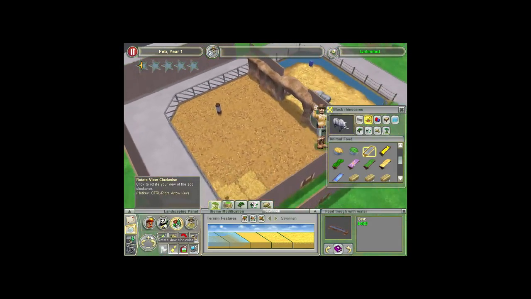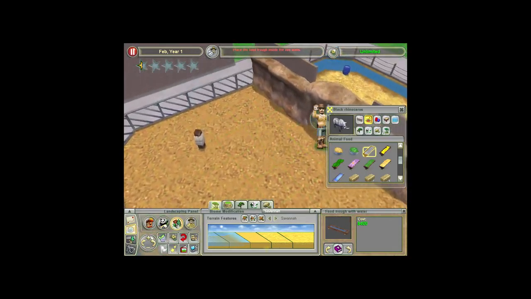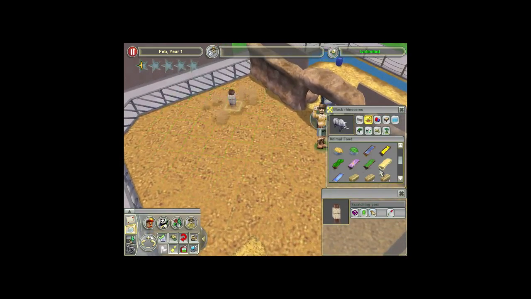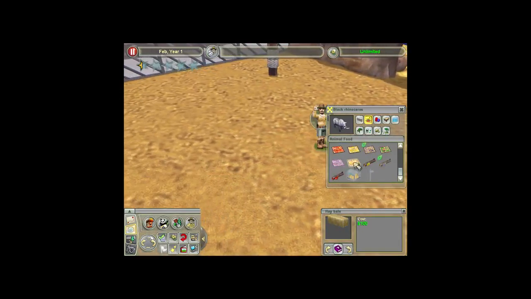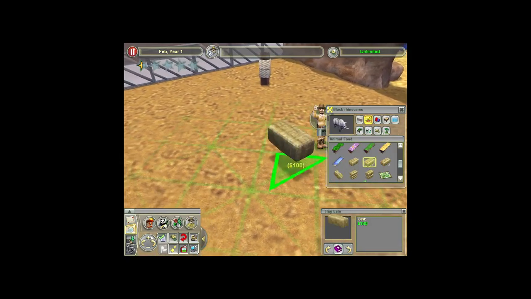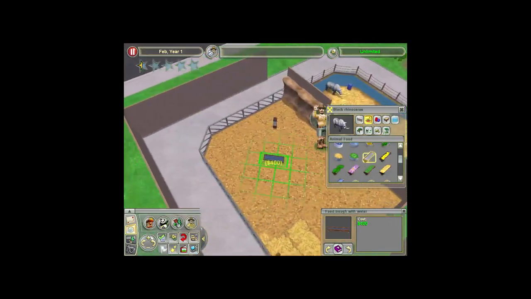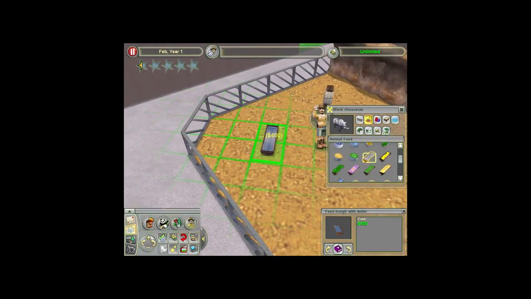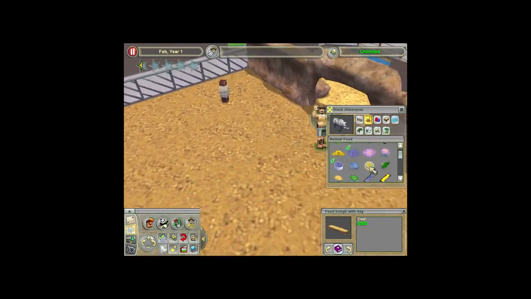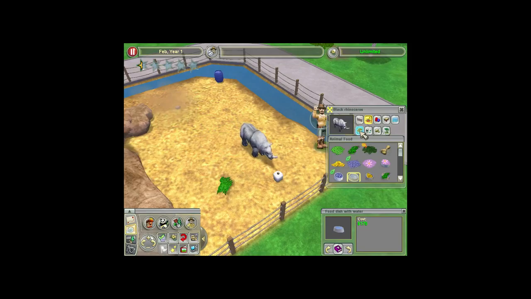So these exhibits won't be that big. This is a pretty big exhibit actually. Look. But it is a really special creature, so I think it deserves one. Maybe we should move this a little bit. There. Right there. And I have no idea if they actually eat those hay bales. I never tried it, so I'm not risking it. Just going for this. Really simple. And some branches outside. The food dish.